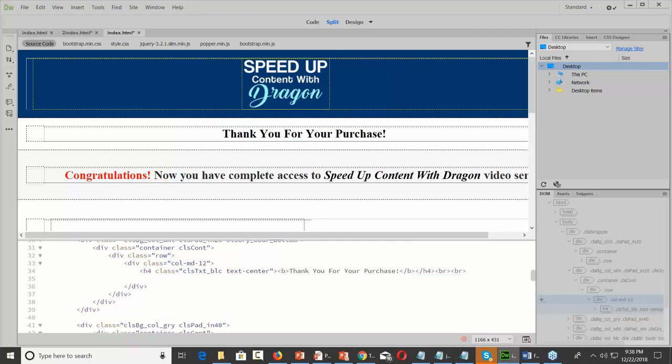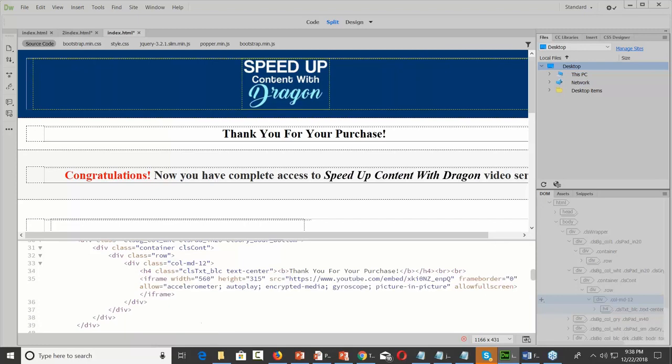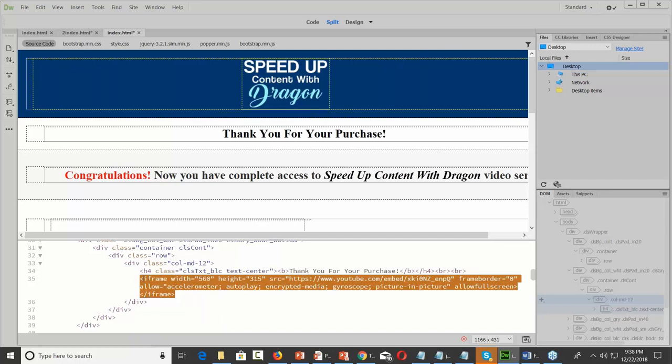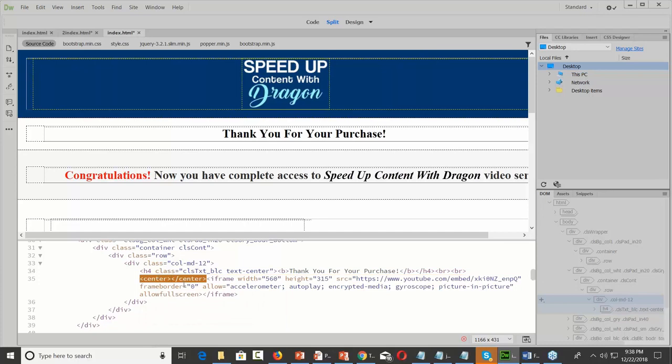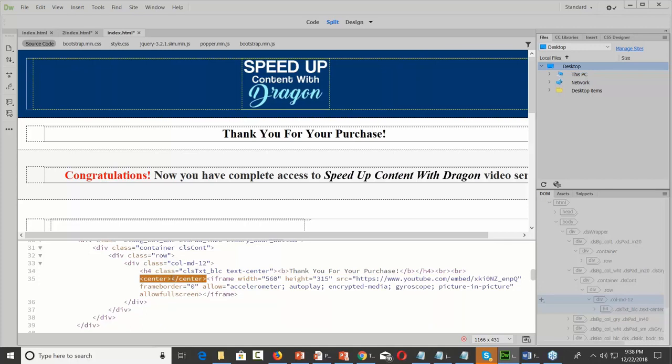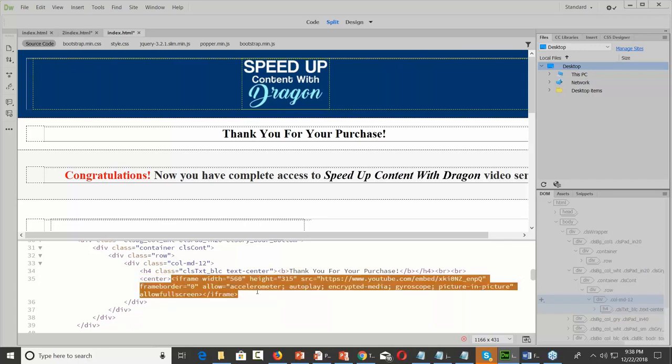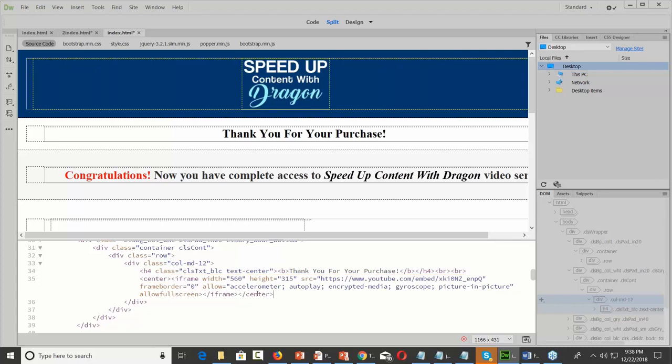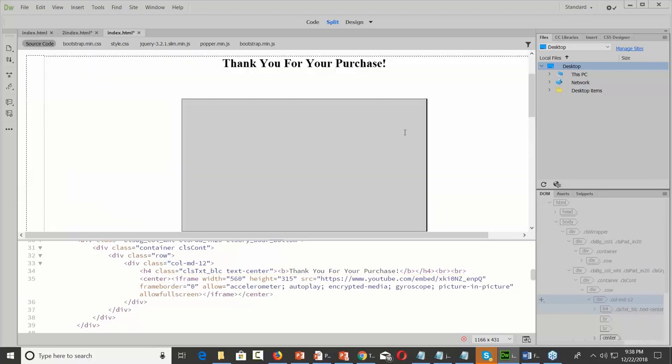And then I'm going to put that video code in there. I'm going to make sure that video code is centered. See, it did not like that. Take that out. Okay, let's see how this looks.